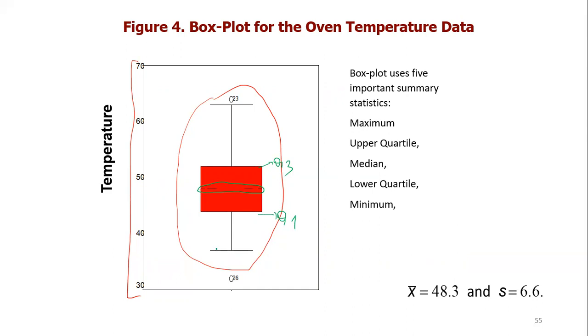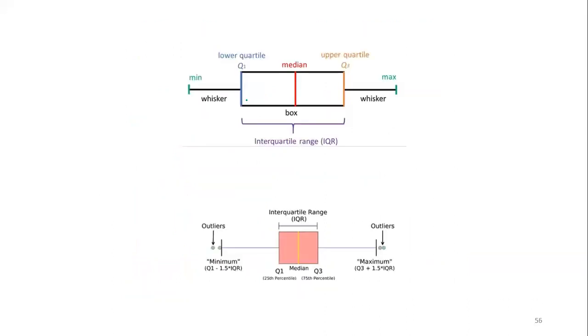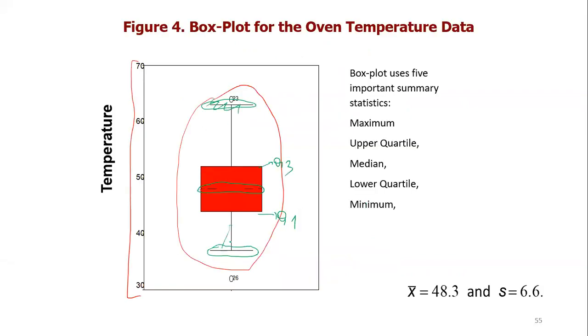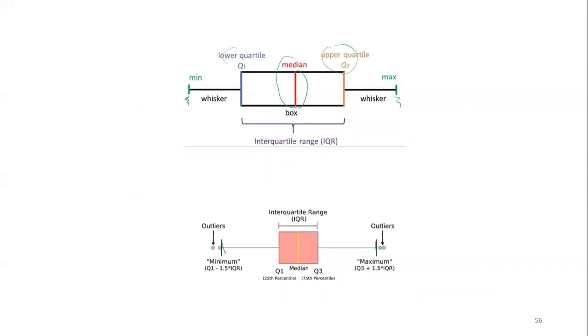And this part, sometimes it is denoted as the minimum, okay, minimum data, and this is the maximum data. But sometimes they are different. So as you see, this is the minimum and this is the maximum of the data, right? This is the median, this is the lower and upper quartile. But sometimes these vertical lines, the lines that we have here, this line and this line, are not the minimum and the maximum, but they are Q1 minus 1.5 times the interquartile range.